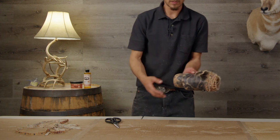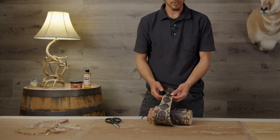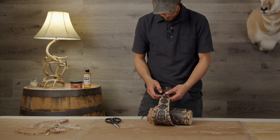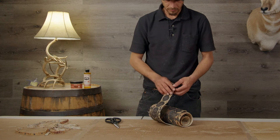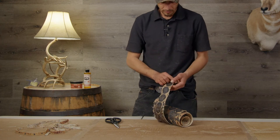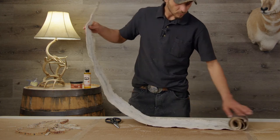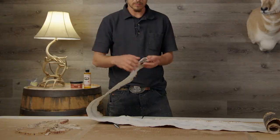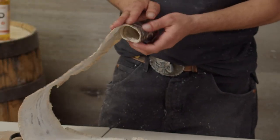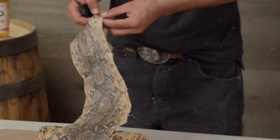And see what this does is now you can turn it around and you already have a roll to start going the other direction. Or if you're picky, you can roll it back out and go from the head to the tail. And I'm gonna go ahead and just unroll it and go from head to tail, just to make sure that I keep it symmetrical. And then start the same on the other side.